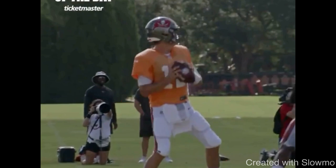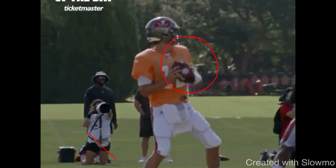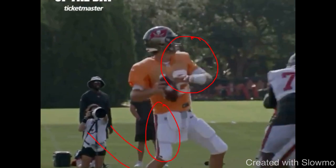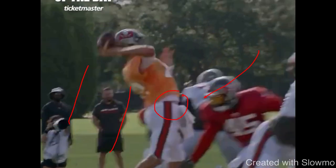Usually when the nose doesn't turn over, it's because of a flawed front side, like in the first example we saw. So when Brady goes to throw, you see he's able to shift that weight. You see how it's not a push off of the foot. Watch what his quad does. His quad shifts through. And now when he shifted his weight back to that back foot, that front shoulder was able to arc. So now when you can get that back hip rotating through before the ball, the front hip opening up, and your upper half can stay square, hips and shoulders square to the target, all it takes is a snap of that wrist at the top to get the nose of the football to turn over.